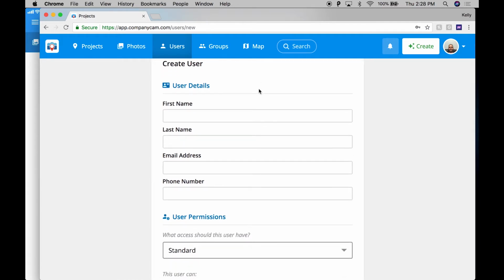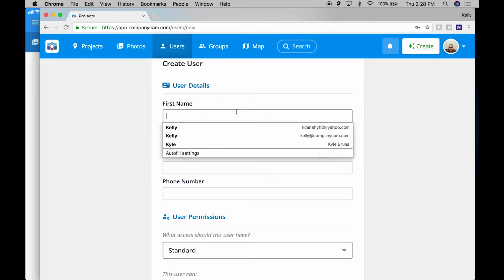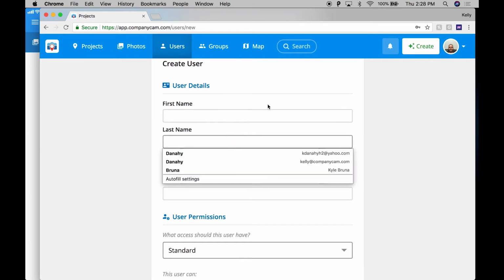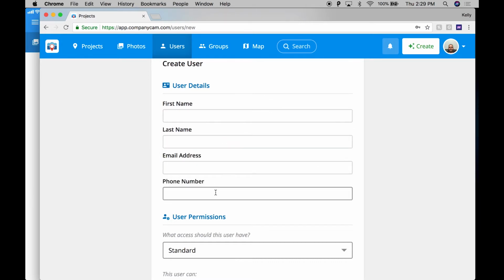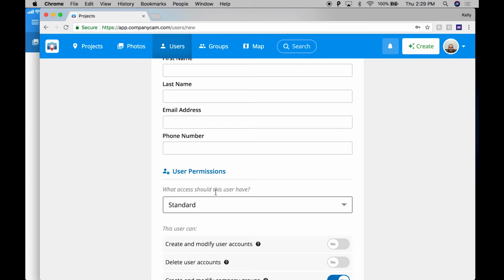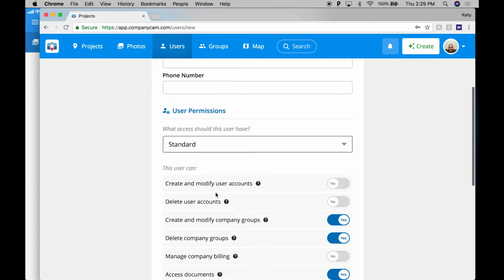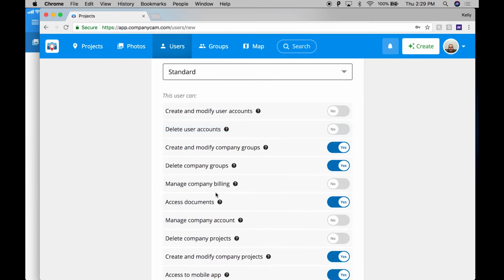And then from here, typically a user is a person that's out in the field taking photos on a consistent basis. So you fill this form out for them: first name, last name, email, phone number, and we will actually shoot them a text and an email to go ahead and download the app and set up their password and everything. We also have user permissions down here at the bottom.